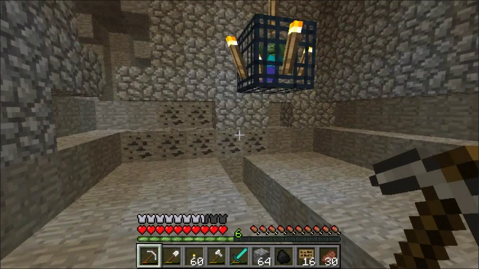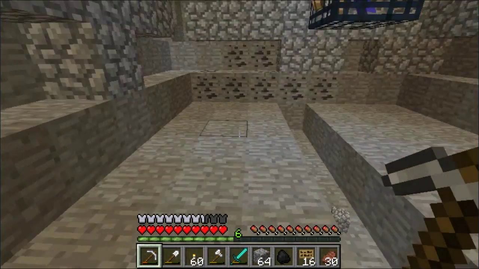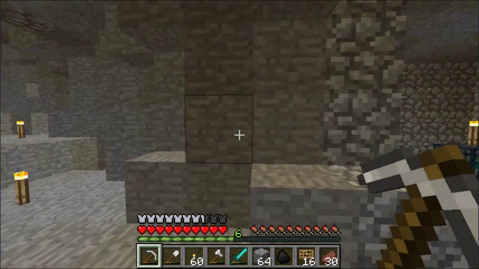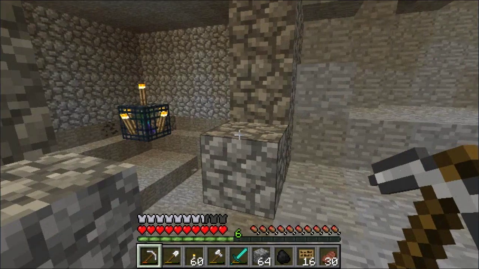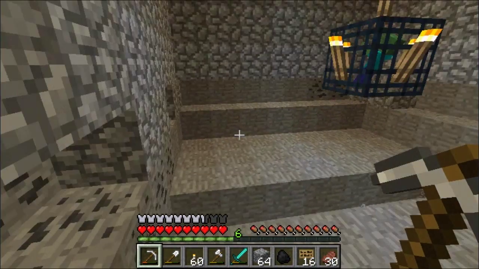So now that you have this all dug out, you're going to want to dig these out 8 blocks on either side, and you have to remember that my drop room is going to be over here, the ladder is going to be on that wall, and the water is going to be coming in from both sides of the spawner, so I'm going to have to dig it out on this side and that side over there.